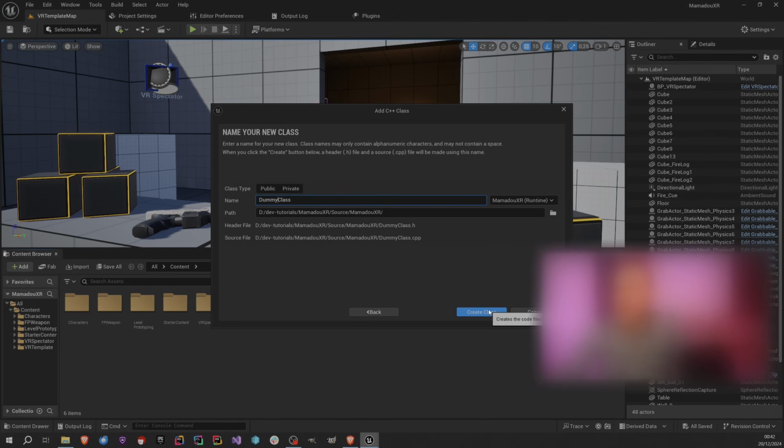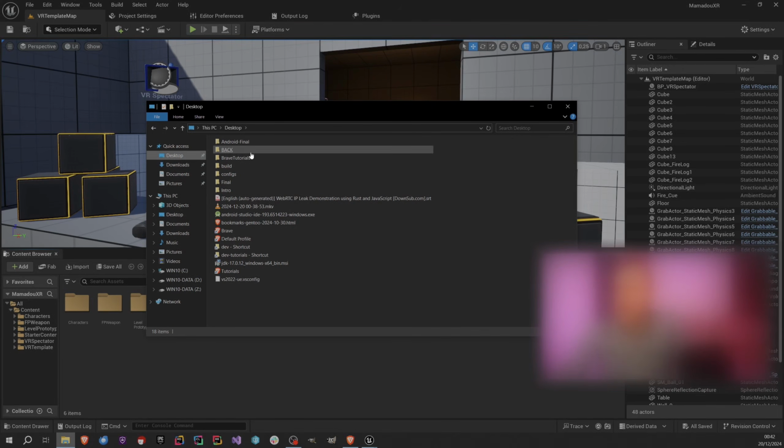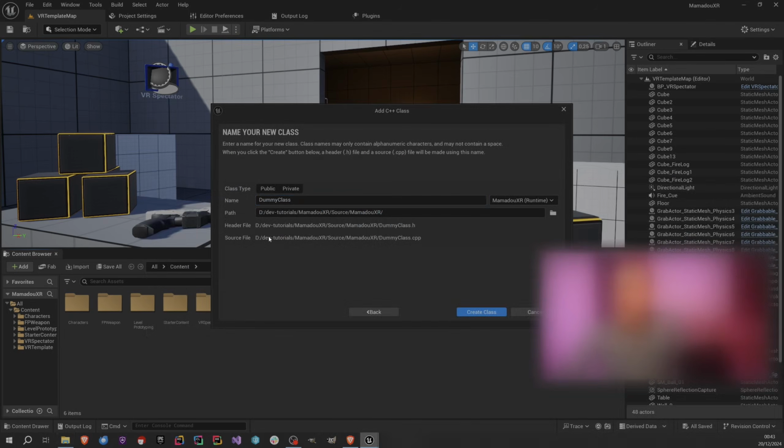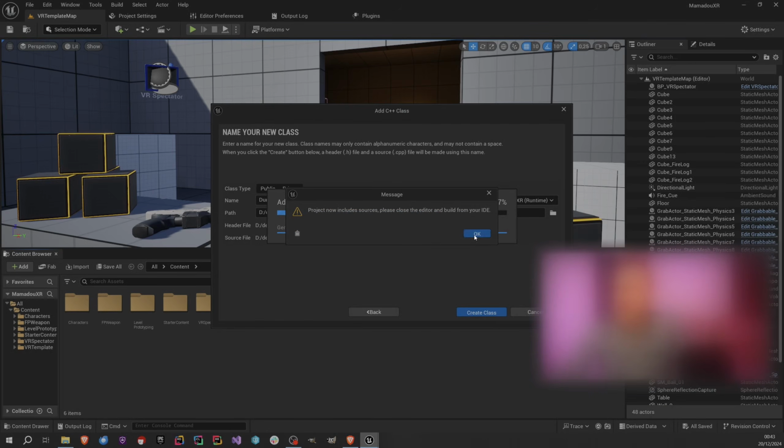Then, if we head to the project's source folder, I believe it should be in partition D and inside the dev tutorials folder. And here, if we go to our project source directory, we see there's no source folder there. But once I add the C++ class to the project, you see a source folder is added with a bunch of C# and C++ header and implementation files. And once that is done, it asks me, do you want to open this inside a C++ code editor or IDE? I say no.